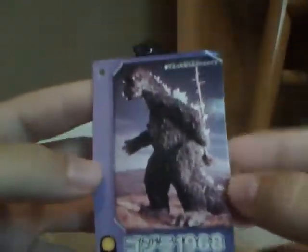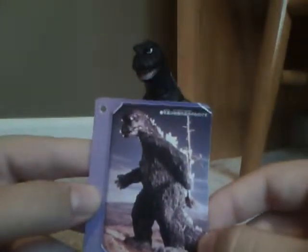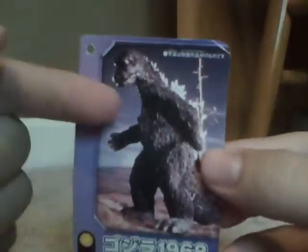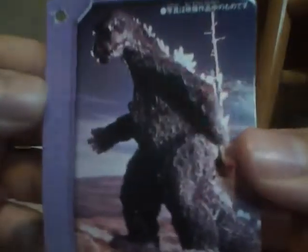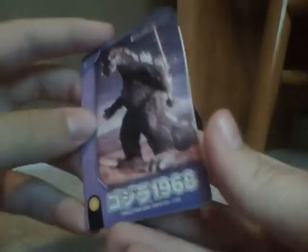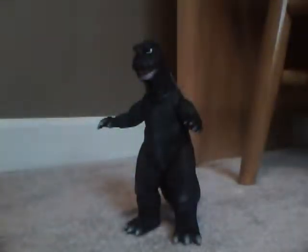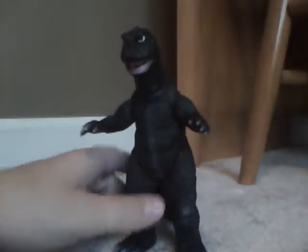Now onto his card. Here's this card here, and if any of you don't know this, this is actually an inaccurate picture right here. Anyway, if you look right here, this is actually the 73 suit, which was used in Godzilla vs. Megalon, which is when the suit was actually changed. So yeah, a little mess up by Bandai there. They did get a correct picture there of the 68 suit. It's the normal Bandai release, the purple border outline, and nothing special with the tag. It's a standard tag.